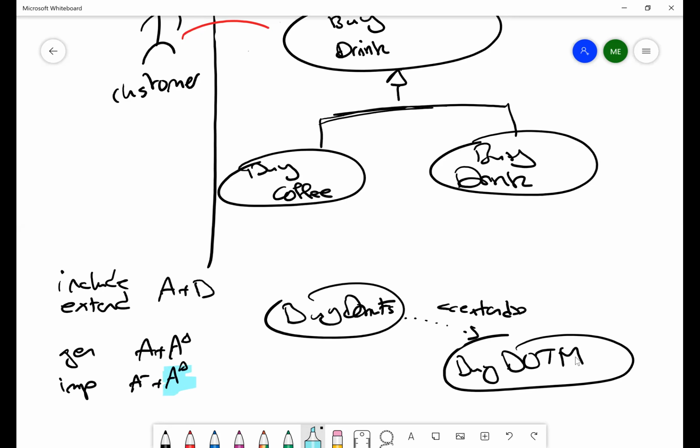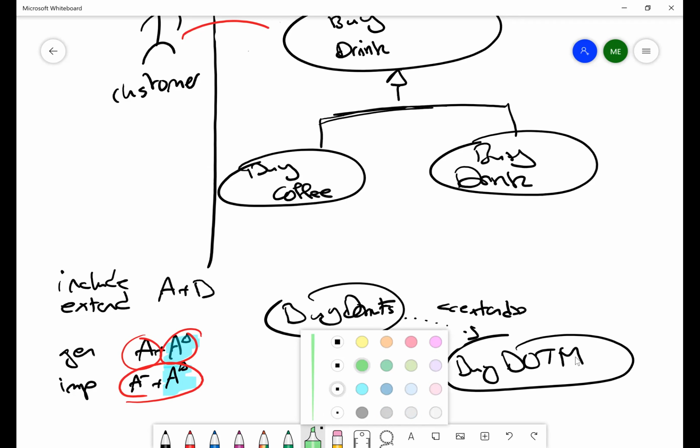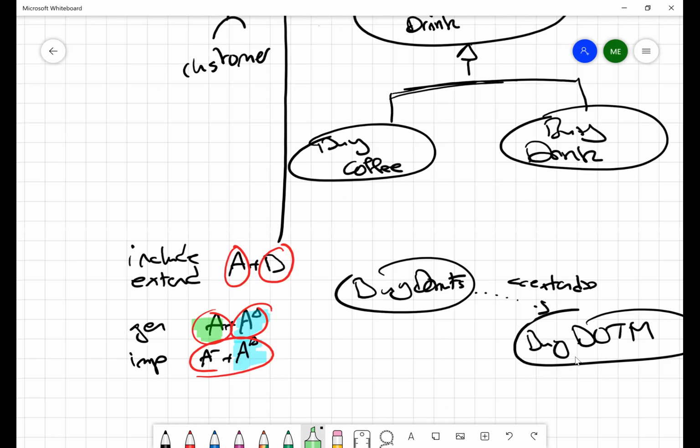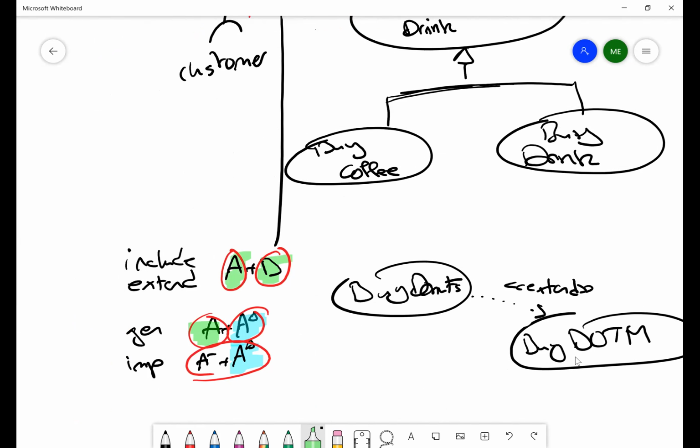So with implementation, for sure, the abstract is not going to execute by itself, right? Both of those are one use case, okay? Over here, we have two use cases, but still, we either do this one or we do that one, okay? But with the extend and the include, two use cases are executing, okay? And both of them, we're adding them to each other, okay? So you see the difference between each one of them, all right?